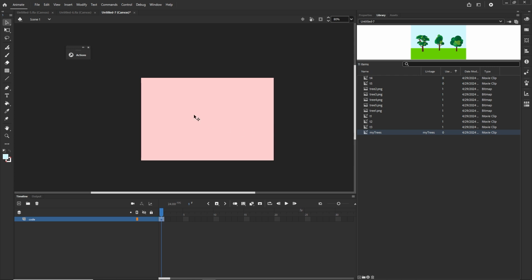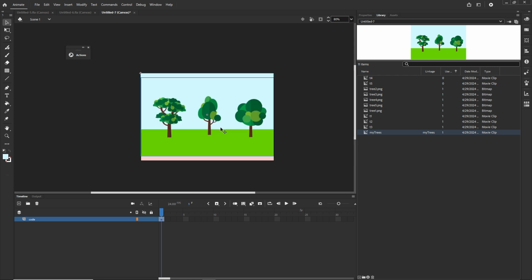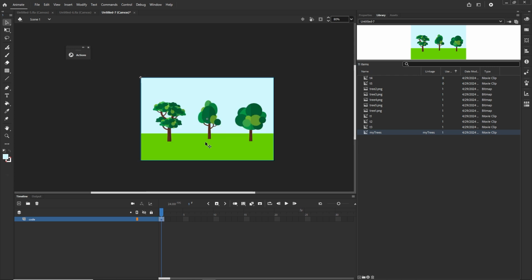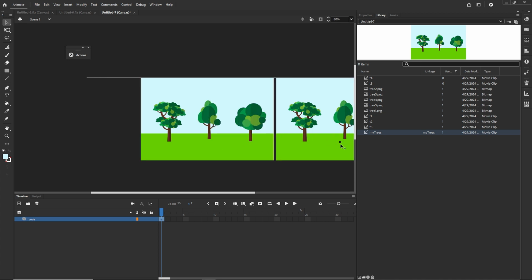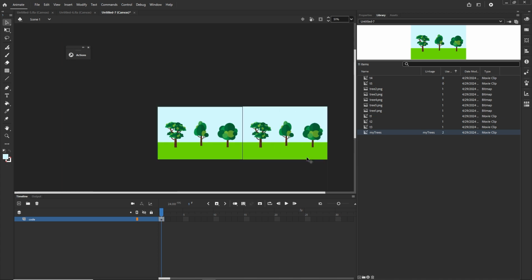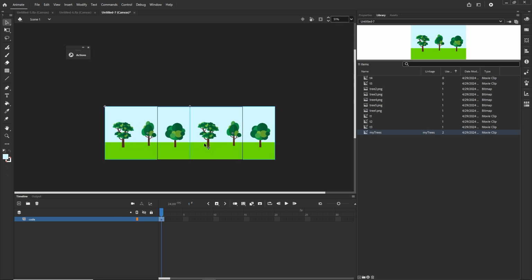I will put my trees 1 like so, and I'm going to duplicate this like so. And now we are going to be animating this like so.